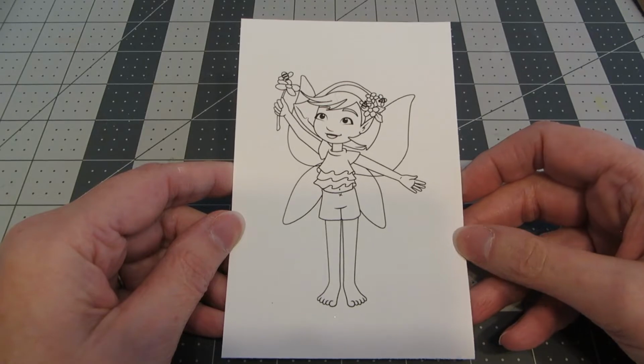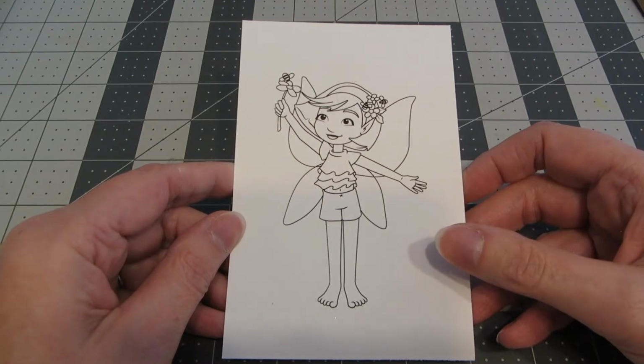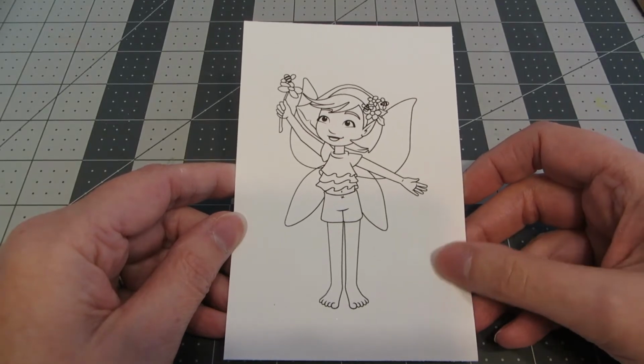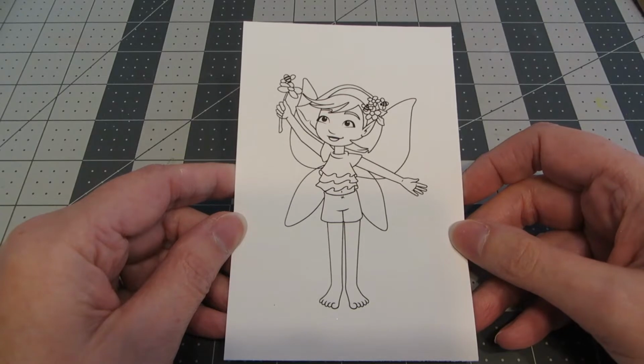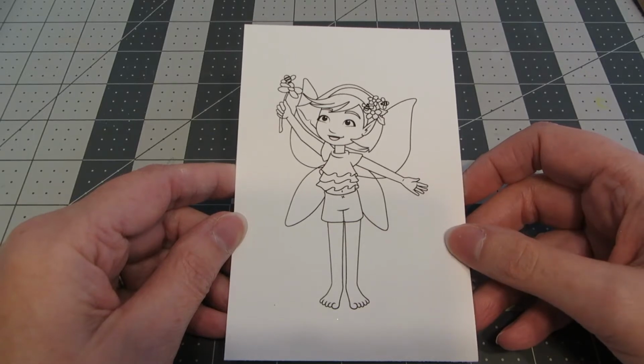I have gone ahead and printed her out on white cardstock. I'm actually using some marker cardstock from Spectrum Noir because I like the really nice smooth finish that it has for the technique that we're going to do today. I sized her to about 4 inches tall, so she would be about the right height for my door.